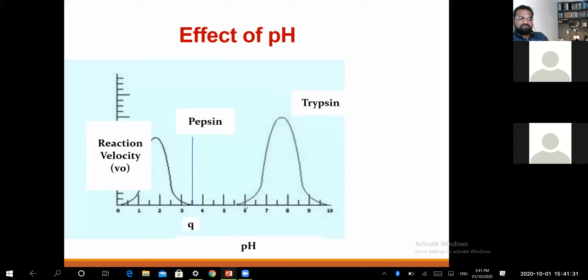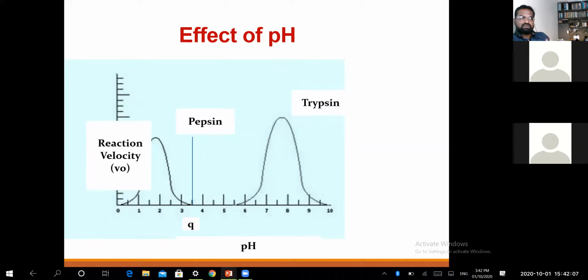In the case of trypsin, starting with 5.5, the pH increase will increase the velocity of reaction up to a pH of say 7.5, a bit alkaline pH. If the pH continues to increase after that, there will be a decline in the activity. And after pH 9, the enzyme will be totally disintegrated, the activity will be permanently lost, the cell will die. So different kinds of enzymes will have different optimum pH and different optimum temperatures.